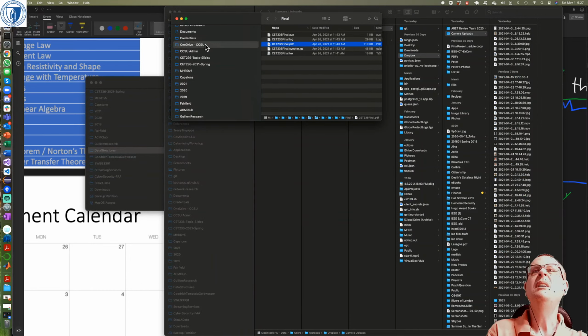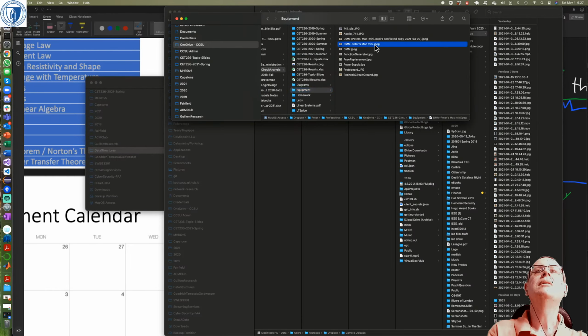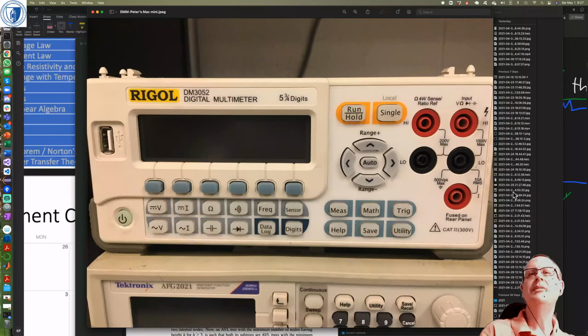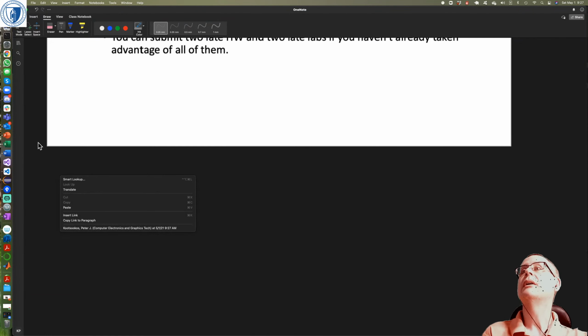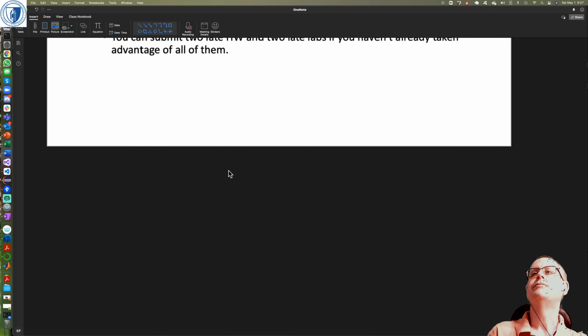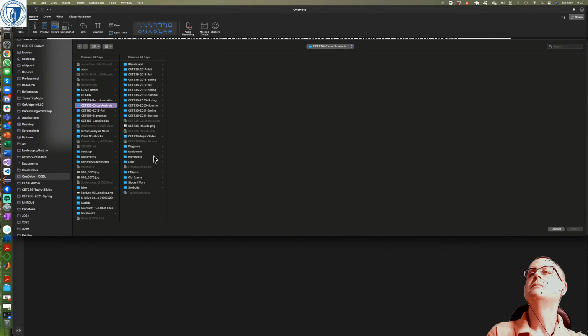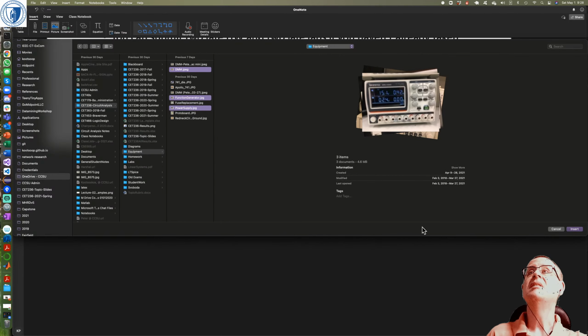Let me just quickly go here and see if I can quickly show. Right, so there it is over on that screen. Let's move it over here. Right, so here's the multimeter, or one of the types of multimeter we have in the lab. Why don't I just put them in here so you've got access to them? So we want that one. We want that one. And we want that one. I don't think I've got a picture of the oscilloscope.